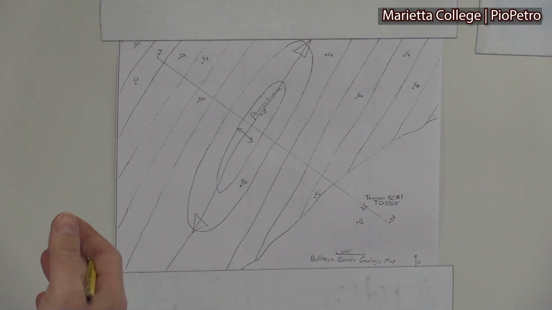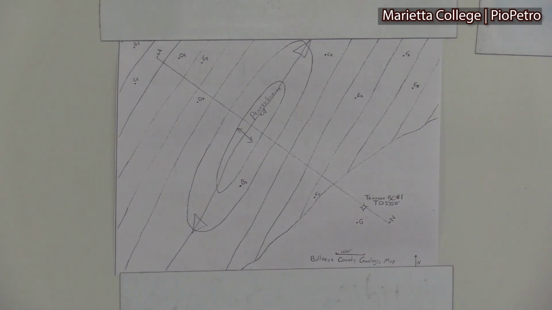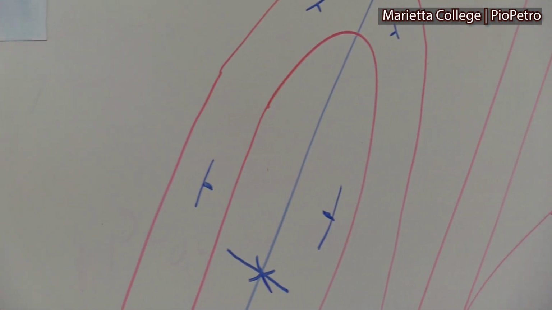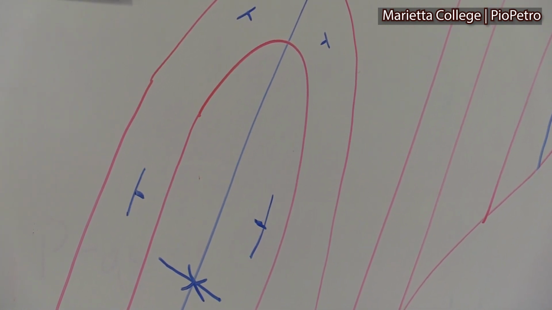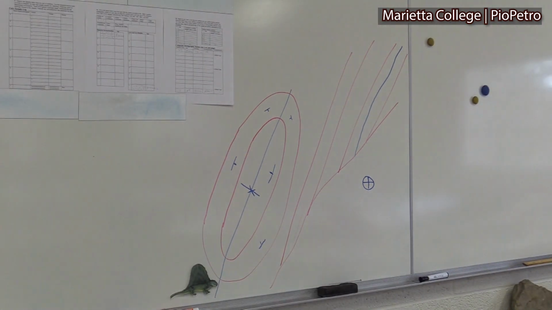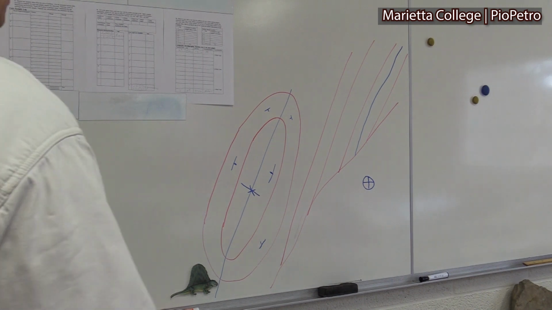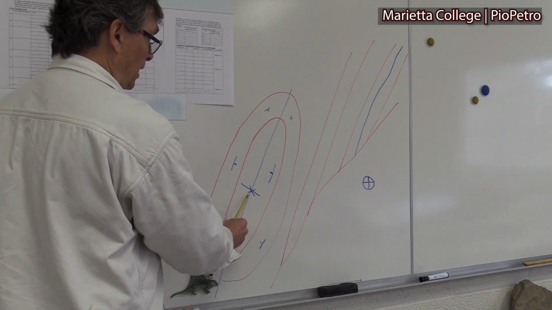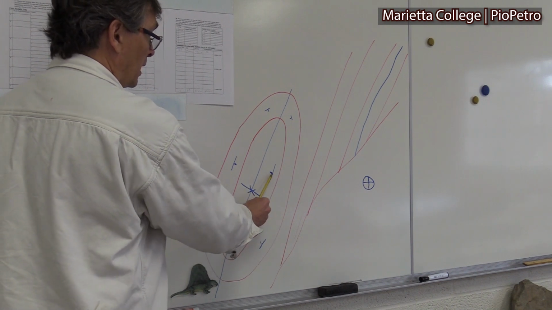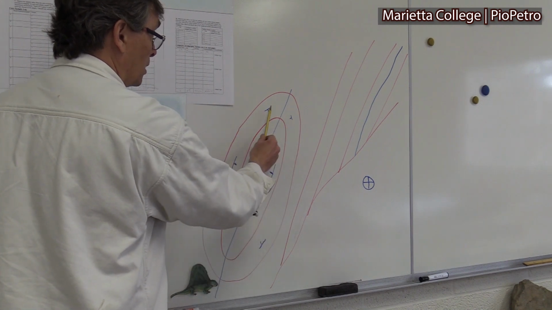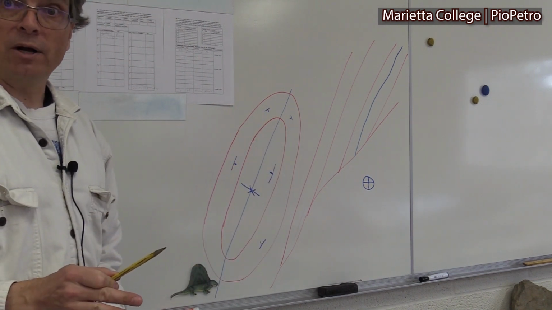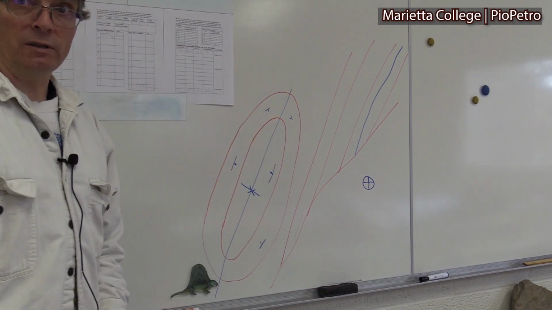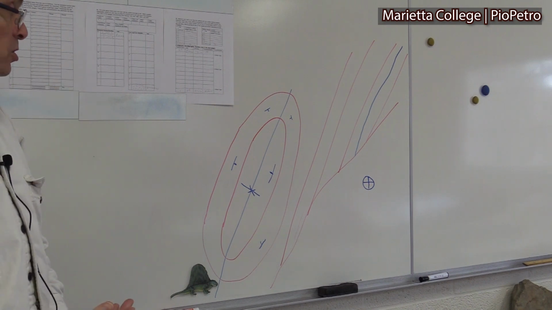Remember, if it's a syncline, you would have the opposite occur. You might have something that looks more like what I drew on the board a little farther over here. So this is what it might look like if you had a syncline instead of an anticline. Remember, for a syncline, the arrows point in towards the center. It looks like a little X in the middle, but those are actually 2 arrows. Now, the other thing I want you to do on your map is put a whole bunch of strikes and dips around your map. They don't have to be just at 1 or 2 places. You could put 100 of them in there if you'd like, but it helps you understand where the strikes and where the dips are.